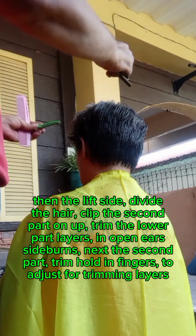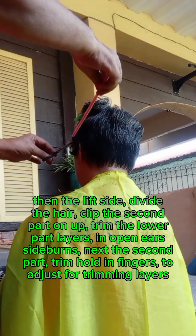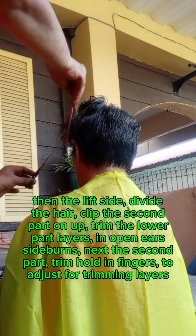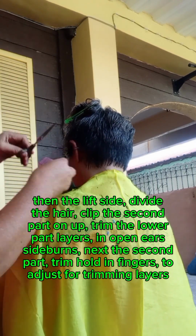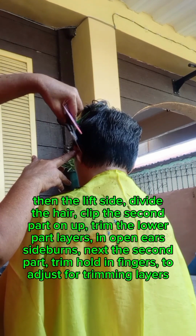Then the left side, divide the hair. Clip the second part on up. Trim the lower part, ears and open ears, sideburns. Next, the second part, trim hold and fingers to adjust for trimming layers.